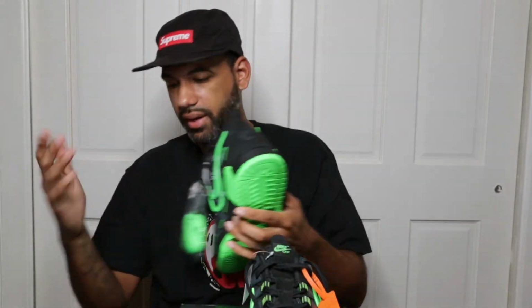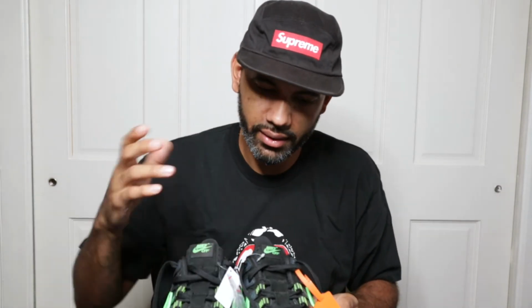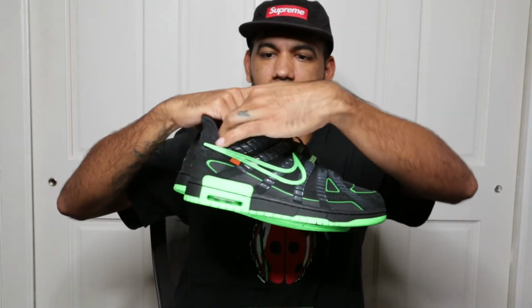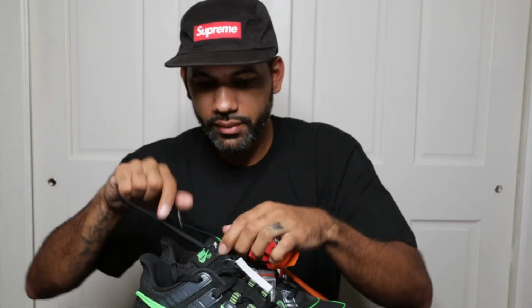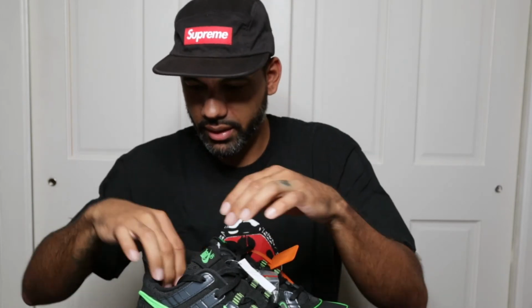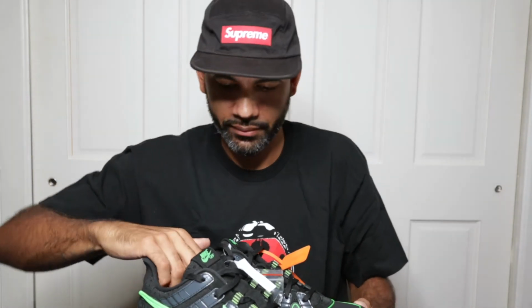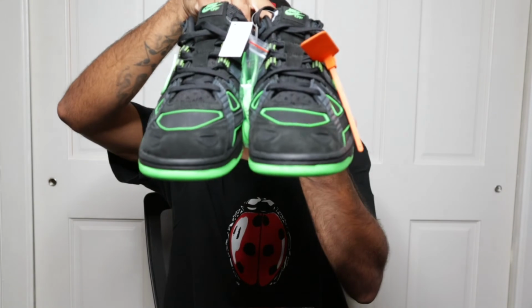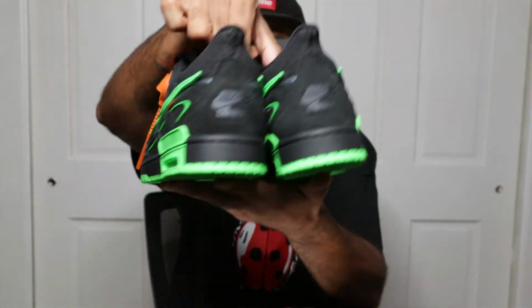But these are fire, man. I don't know, just me. I guess I just like different things sometimes, but these are fire to me. I will be keeping these. I will be wearing these. So if you guys like this, I would suggest to get a pair. Don't sleep on these. This is really a dope sneaker. I would definitely scoop up a pair if you can. Get them now. Get them while they're low. I have a feeling they will go up. We all know what happens with off-whites. They all go up. Let me give y'all the view, like always. At your front, at your side, at your other side, and you got your back.